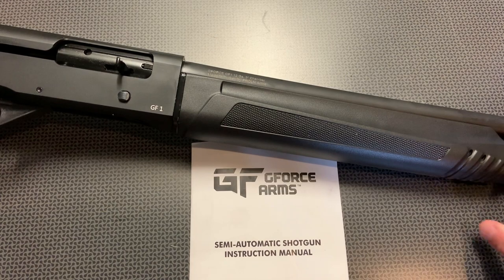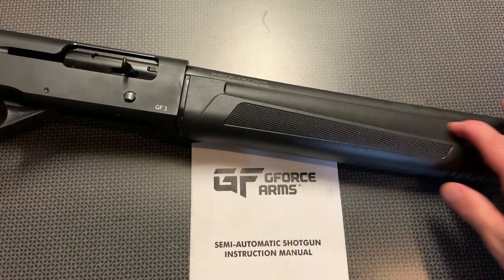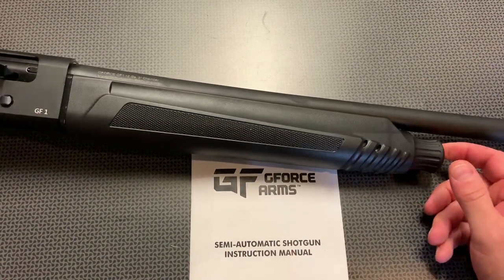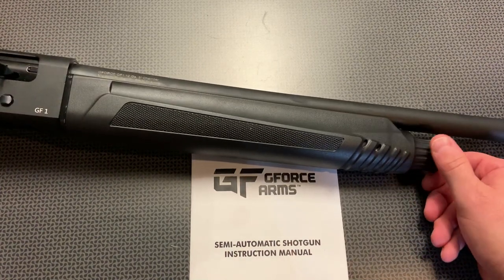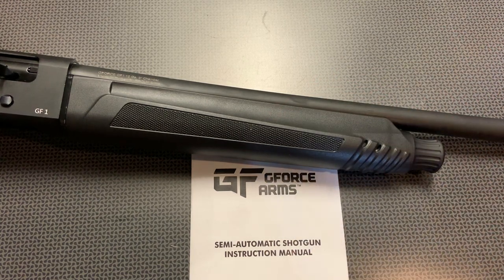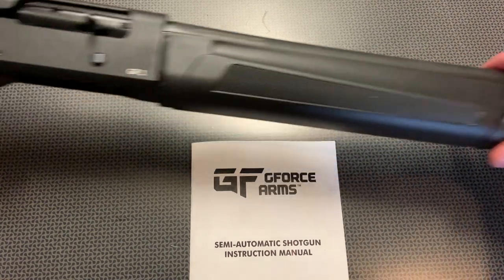Moving along to the fore end, you see some really nice texturing, a good spot for your hand groove right there. And right here, it's got a threaded end cap for disassembly. To disassemble this, you'll remove this end cap, you'll slide everything off, you'll pull out the barrel. It's actually very simple. I've done it 3 or 4 times. Again, I'll talk about why I've done it 3 or 4 times in the reliability section of this review.